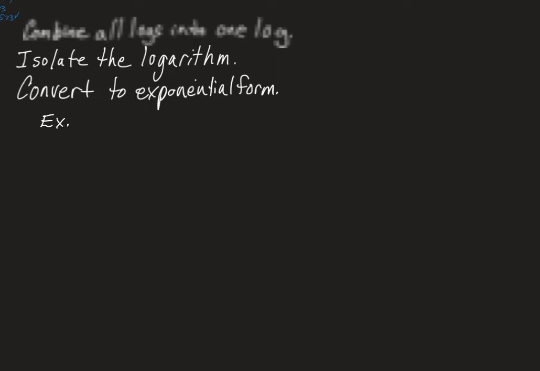All right, example 1, first one in this video. We'll take 2 times the natural log of 2 plus the natural log of x. Okay, so we have 2 logarithms in this. Oh, but wait, we have 3. Okay, now we're going to use the properties of logarithms to combine all of these.